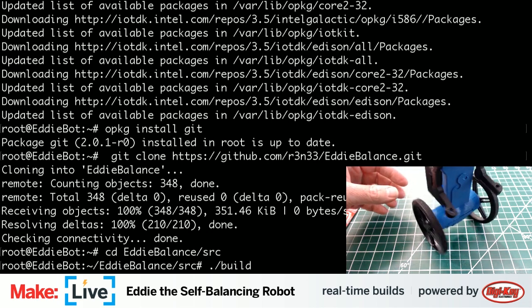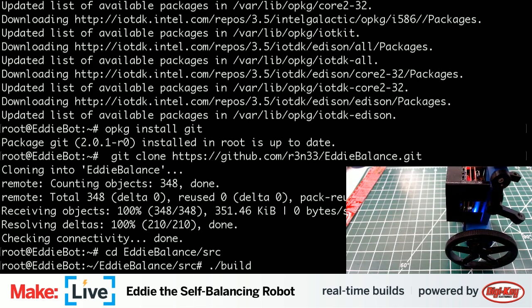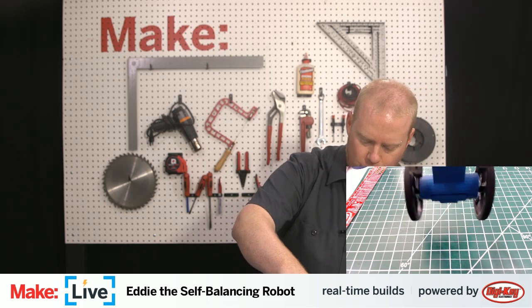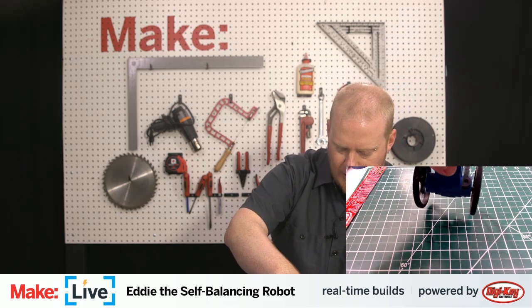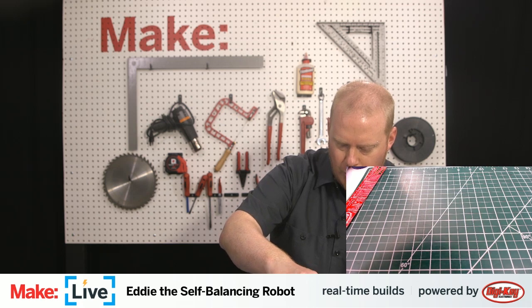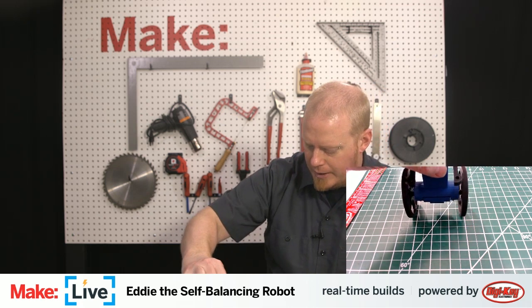Okay. We get to do a little bit of live troubleshooting. Because what's happening here is that he's trying to balance, but for some reason, only one motor is turning, which is why he's not balancing very well right now. So I'm going to assume that maybe I may have tweaked a wire when I attached that motor cover.